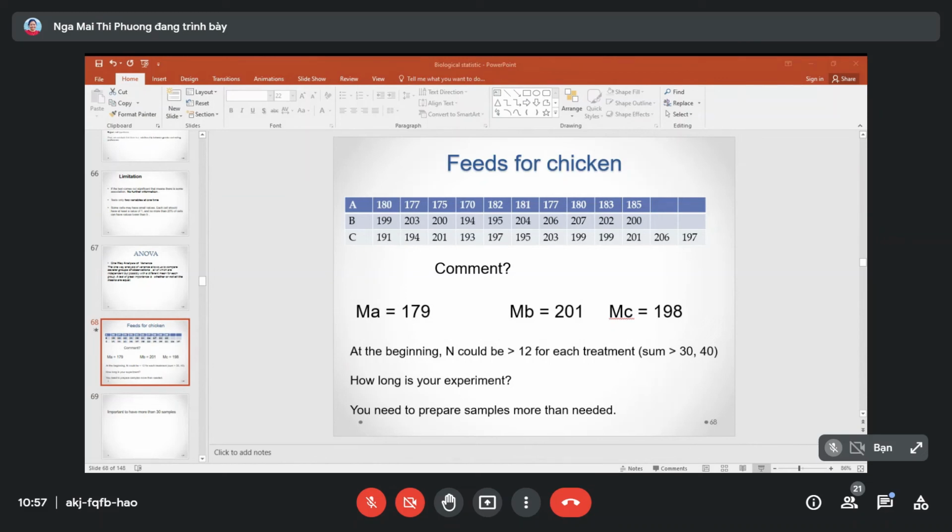Do you have any comments when you look at the table? Three groups of chickens receive 3 different feeds, 3 different foods, and the number of eggs laid by the chickens are given in the table.